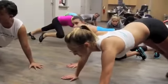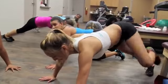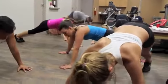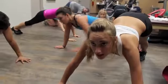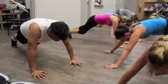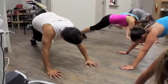Boom, we feel it. And as soon as we're done with that, then we'll go a little bit faster with a little hop in between. You guys ready? All right, set it up. High plank, 3, 2, 1, slow it down at your own speed, but make sure it's slow and controlled for yourself.